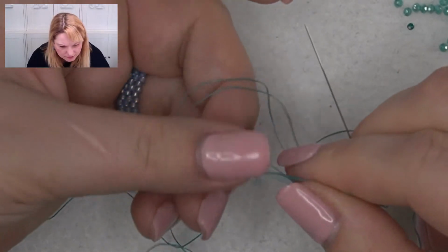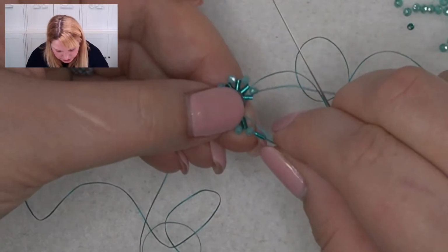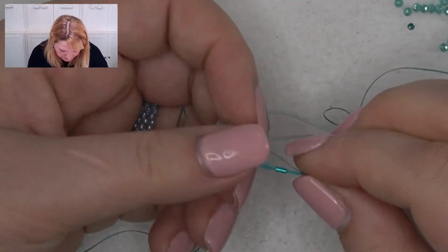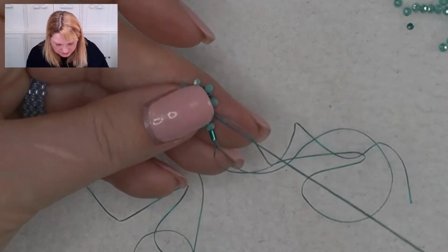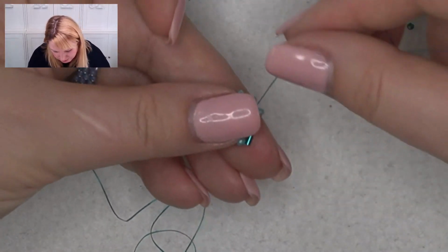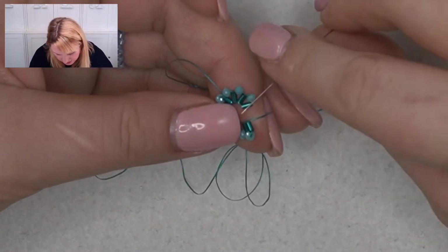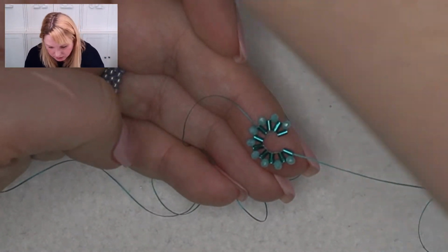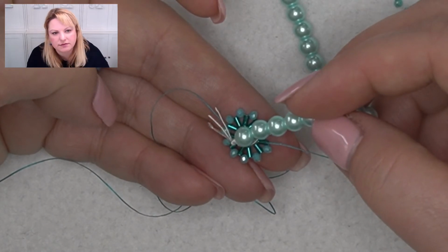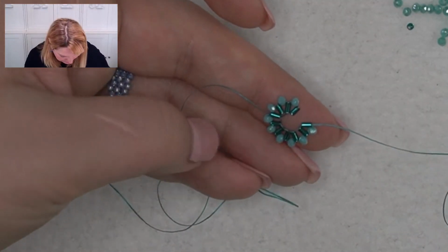Someone is asking, why are there 4 strands of pearls? No, there's no 4 strands of pearls. There's 2 strands of pearls. So you get 2 strands of pearls, you get 2 strands of crystals. I just got my thread knotted. You get 2 bags of seed beads and 2 bags of bugle beads, so you can blend the colors together. You can really make truly unique colorways, or you can just use the purple, or like in this case, the teal with the teal, or I could have this aqua in the middle if I wanted the teal one. I could equally use the teal seed beads, or I could use more of these aqua seed beads, it all goes together.